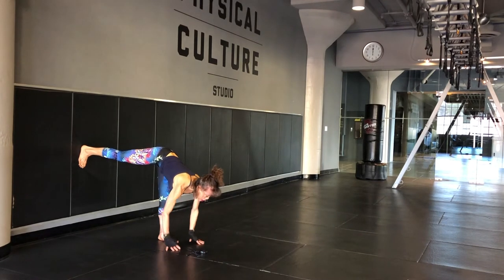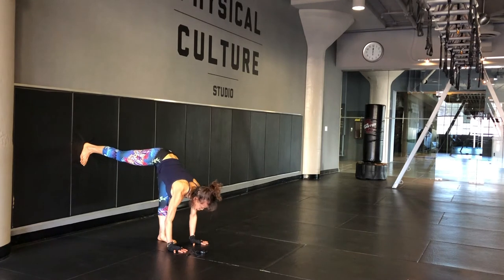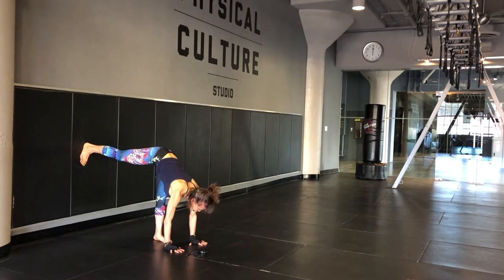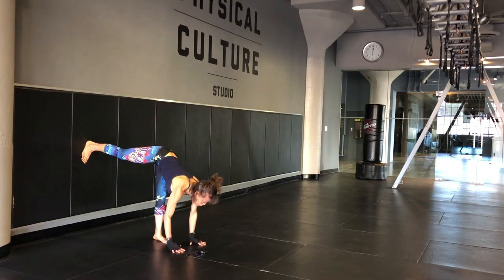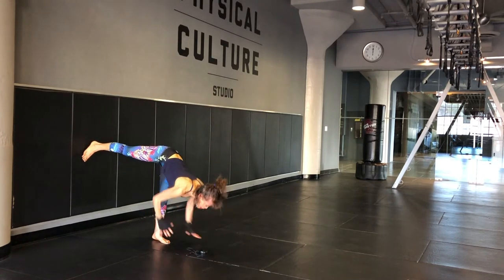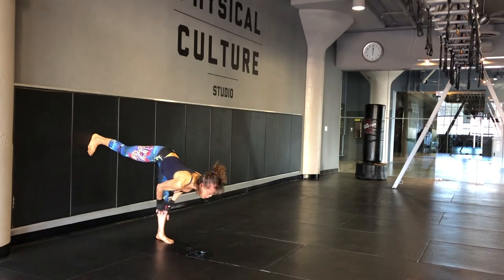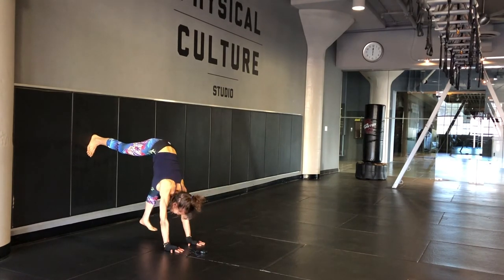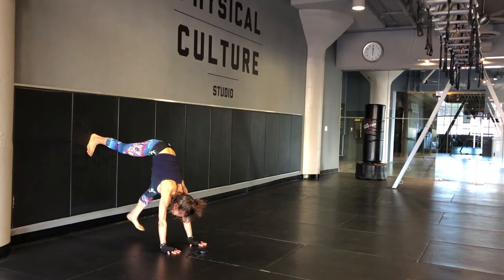Inhale, lift up. Exhale, lift up. Inhale, exhale. Kind of like a little boomerang, seesaw, all these things that work. Three more. Inhale. Barely. Exhale. Two more. Inhale. Exhale. One more. Inhale. Exhale. You can hold it.